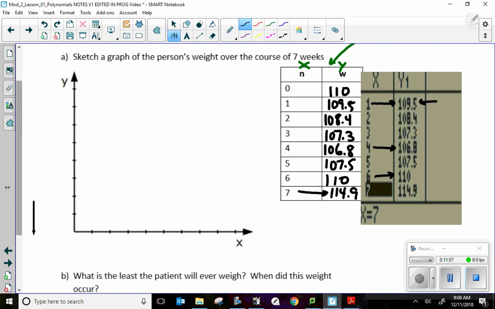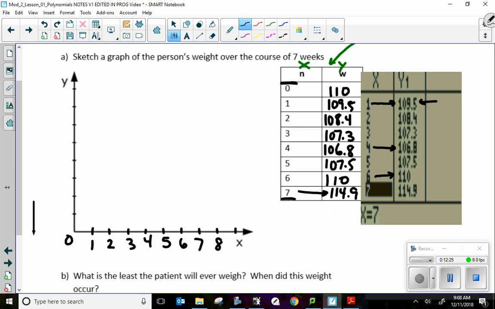Okay, if I said the bottom was 0, it looks like I have 1, 2, 3, 4, 5, 6, 7, 8, 9 tick marks on my x-axis, which is fine because I got to go from 0 to 7. So I can go by ones. I'm fine. 1, 2, 3, 4, 5, 6, 7. If you want to do 8, you can. You can do 9 as well, but we only need through 7.